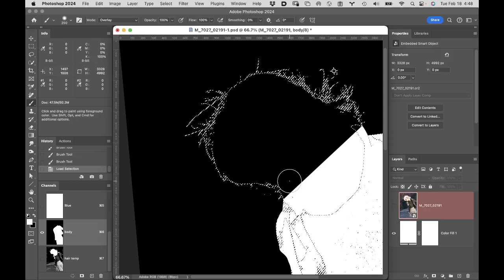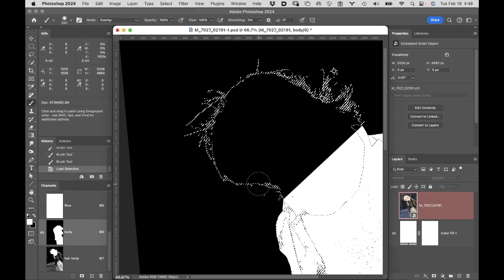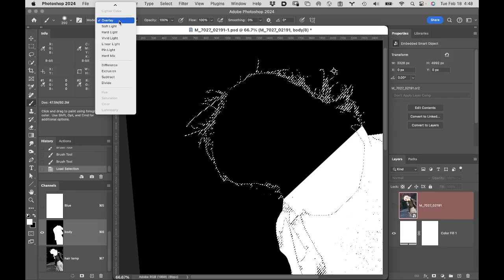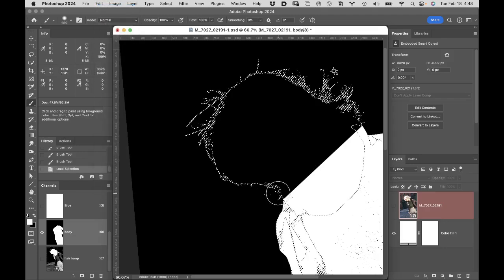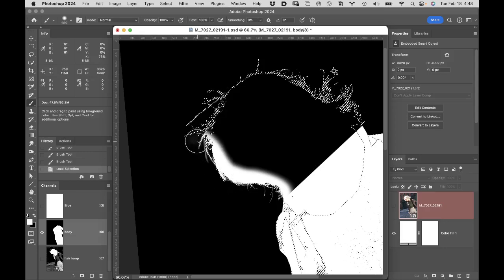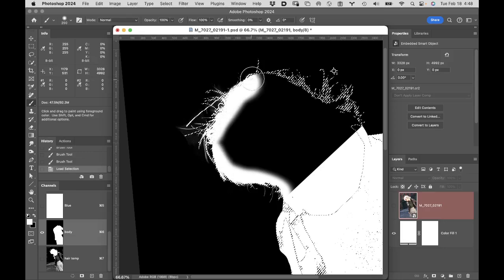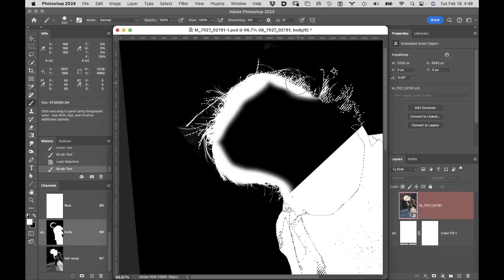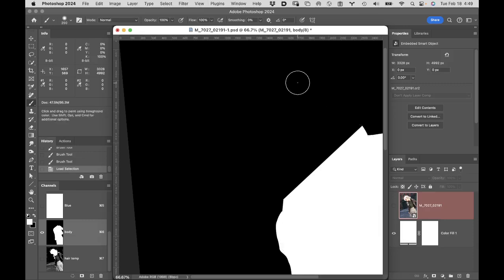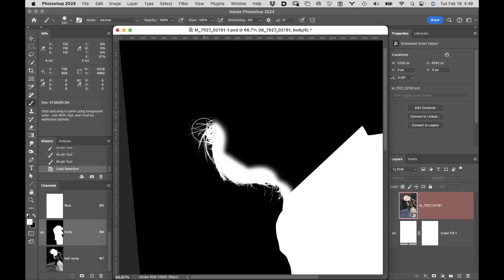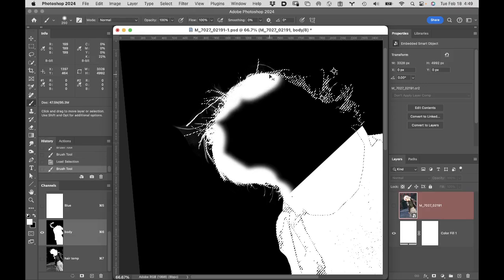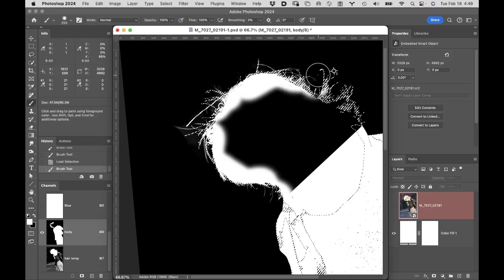So X key to make white my foreground color, and then I'm simply going to, oh, still an overlay brush. Back to a normal brush. I'm simply going to paint the outline of this. The selection is controlling where my paint goes down. Here, watch this. I'm going to undo that. I'm going to hide this, Command H, so you can't see the marching ants. Does this make sense what's going on here, guys? I'll do Command H to bring back the marching ants are always there.